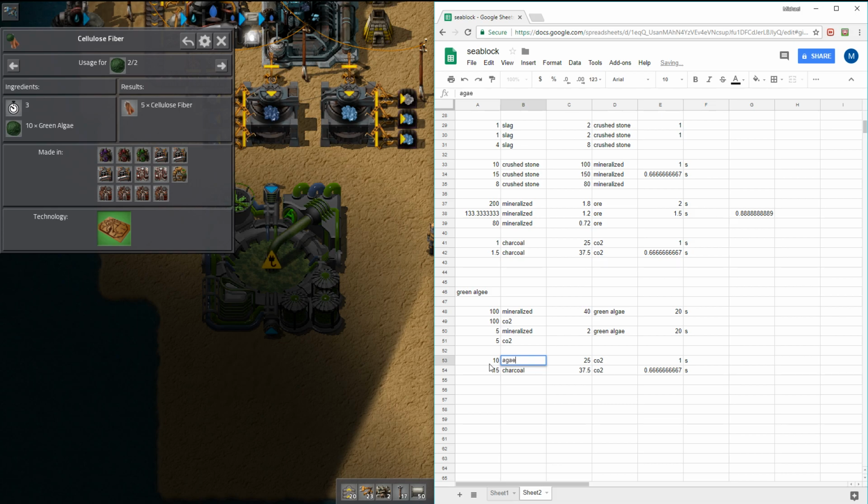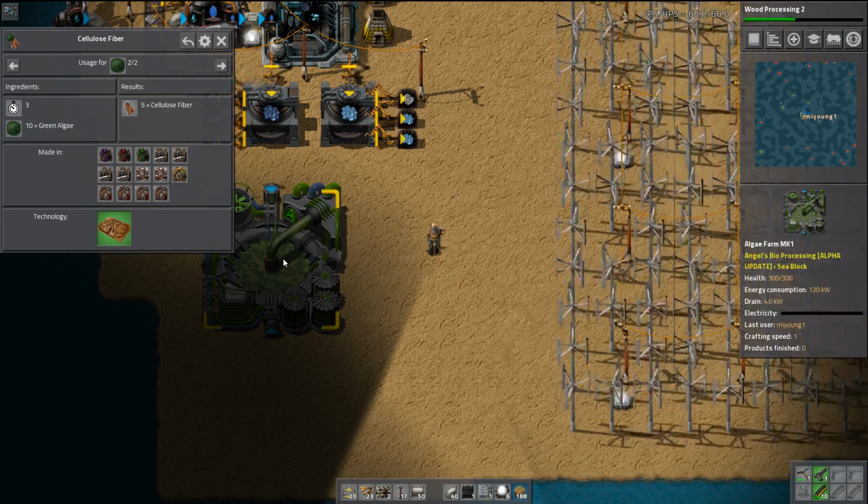So 10 green algae becomes 5 cellulose fiber in 3 seconds. It's taking place in something that's of speed 1.5. So in practice, we can turn 5 green algae into 2.5 fiber a second. So that doesn't quite work out. The ratio is imperfect. 5 could support 2, but it's really hard to make 5.